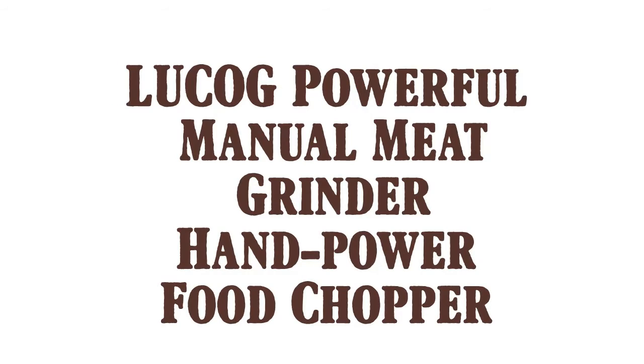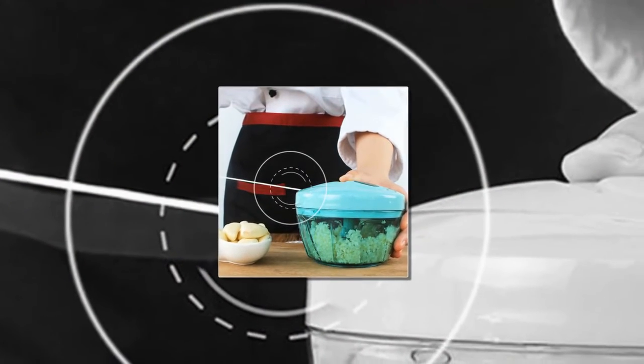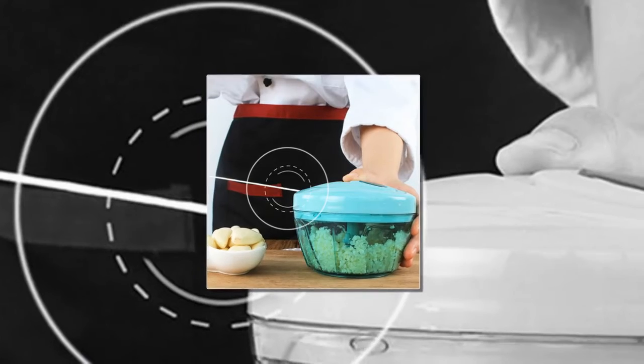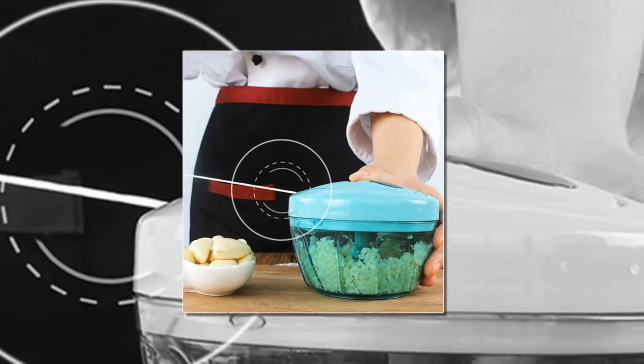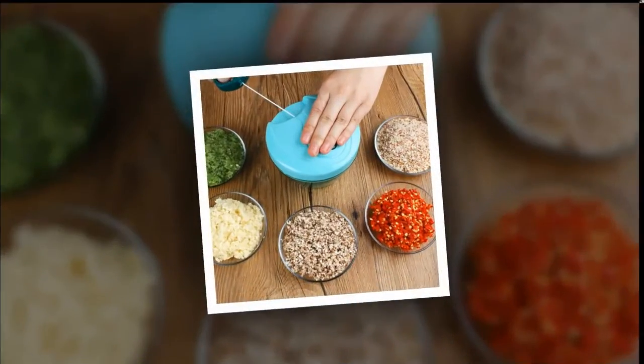LUCOG Powerful Manual Food Chopper. Hand Power Food Chopper. 1. Item: under. 2. Color: blue. 3. Weight: about 190 grams. 4. Capacity: about 330 ml.